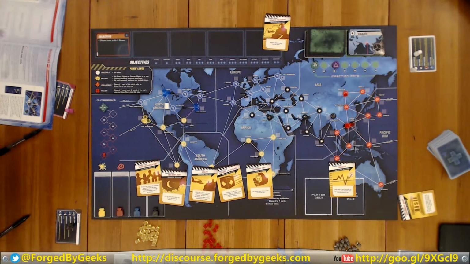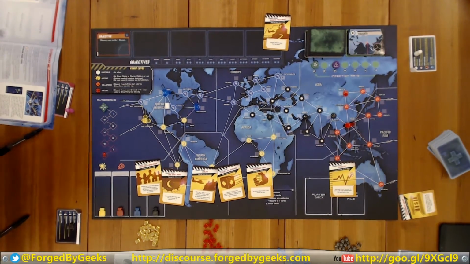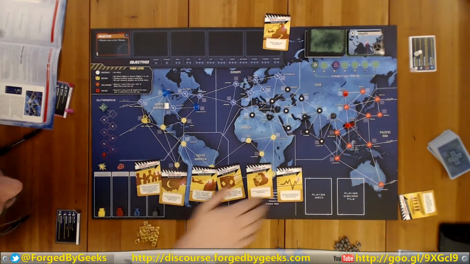What do you think, Peter? I think I'll try government grants. I'm not sure what research stations do, but they seem important. That's where we get cures. And it's easier to travel between research stations. Okay.